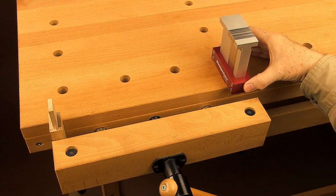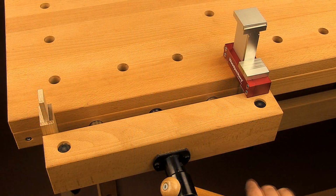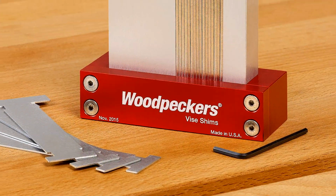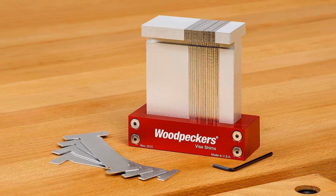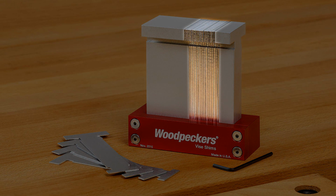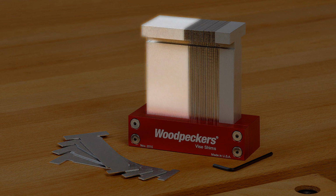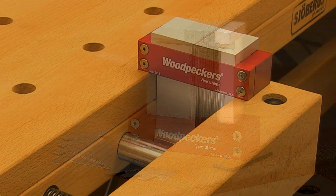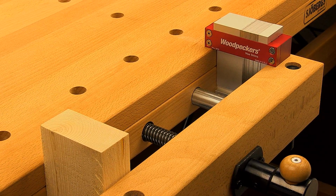When you insert vise shims equal to the thickness of your stock at the opposite end of the vise, clamping force is equalized. Woodpecker's new vise shims can be combined to match just about all the possible stock thicknesses a woodworker will ever need. The 22-piece shim set is comprised of 16 stainless steel shims 1/16 of an inch thick, 4 shims 1/32 of an inch thick, plus one big shim at 1 1/2 inches, and another that's a half inch. When all are used, these vise shims can handle stock up to 3 inches thick.